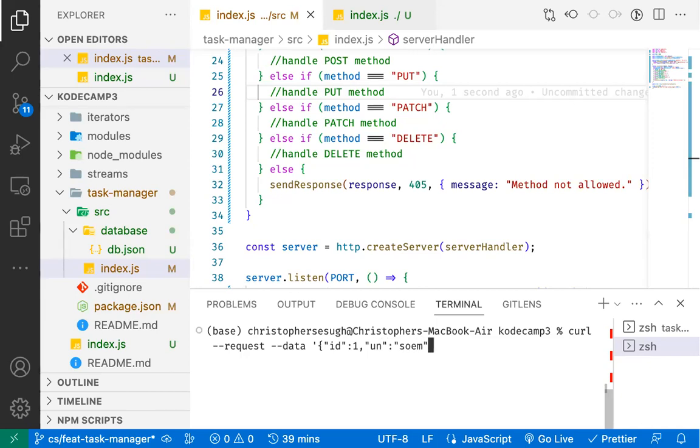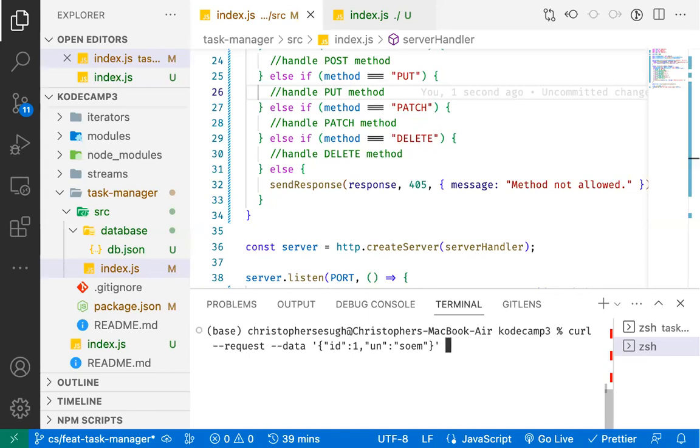You can see we are sending it in JSON format. Then your URL, to which you want to send the request. If you want to edit a resource, you specify your ID at the end.